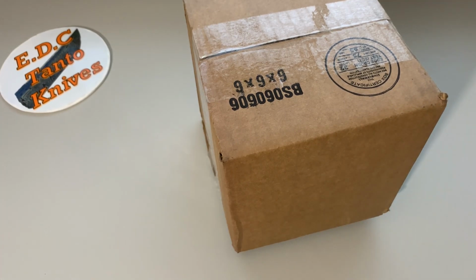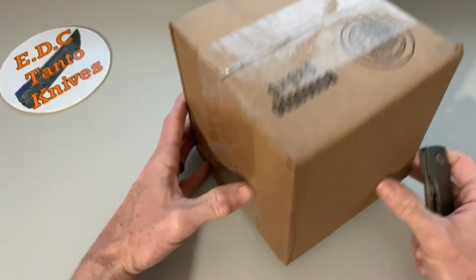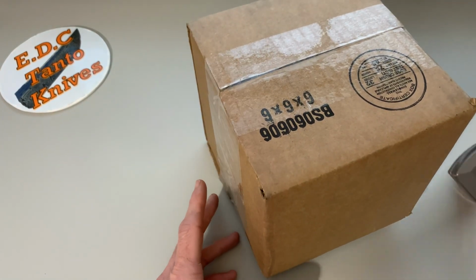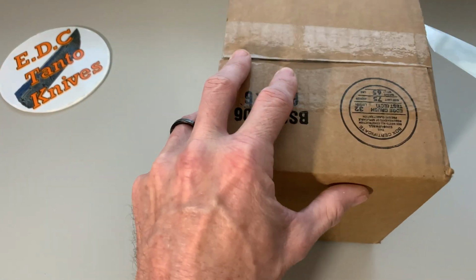Today we are going to take a look at a new knife. This is a very odd, very square box for such a little knife. Let's get to it here.